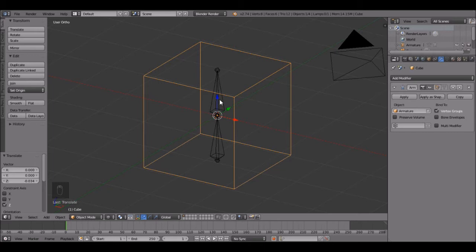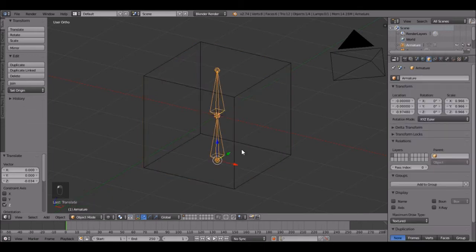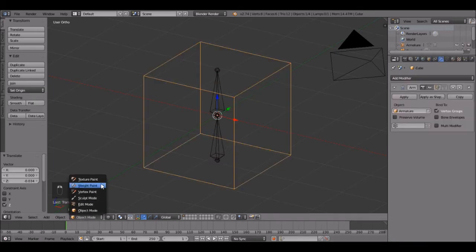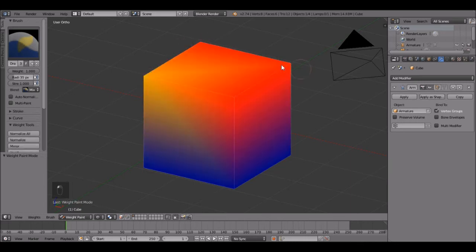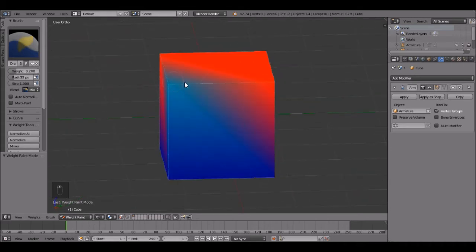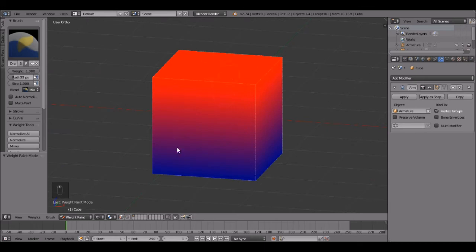And what that does, if you come over, hold on, I will show you, weight paint, if this is completely red right here, then the armature will move it. If it's just a little bit of, let's bring this down just a little bit, if it's like that, it won't move it very much. If it's completely red, like this, it will move the whole thing. So that's what weight paint does.